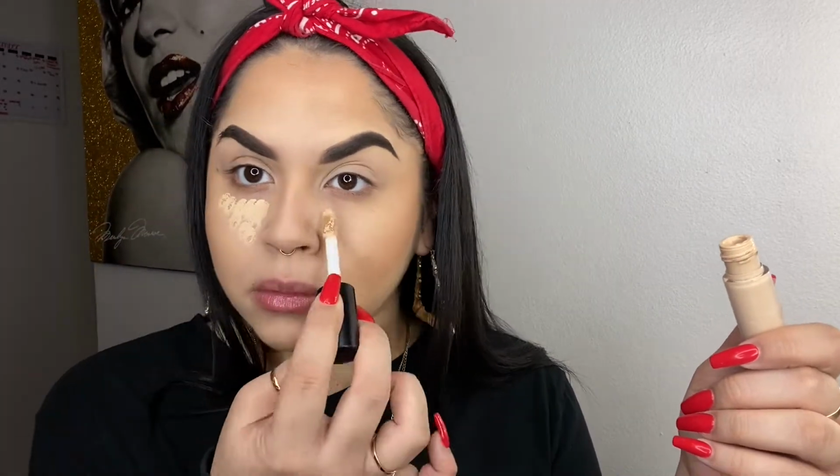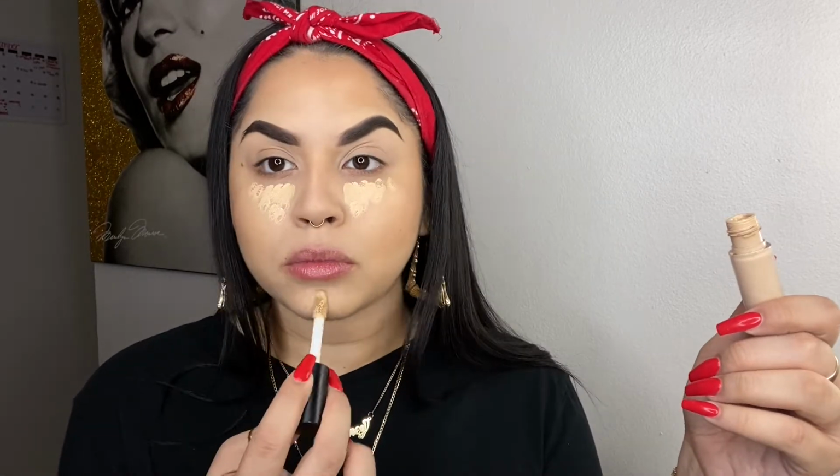Now I'm going to go ahead and conceal and highlight with my favorite e.l.f. concealer. I don't take it underneath the lash line. I take it a little bit below, simply because I don't want it to get too cakey and heavy under there, especially with a concealer this thick. Then a little bit on my chin and nose. I start with those first so that I allow the concealer underneath my eyes to sit for a moment. And then I continue to blend.